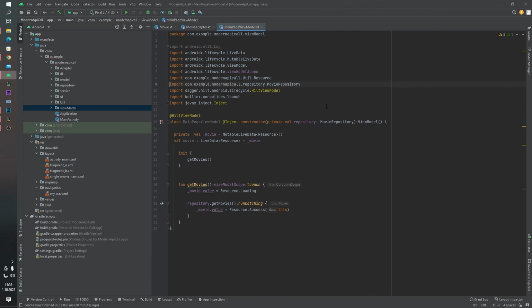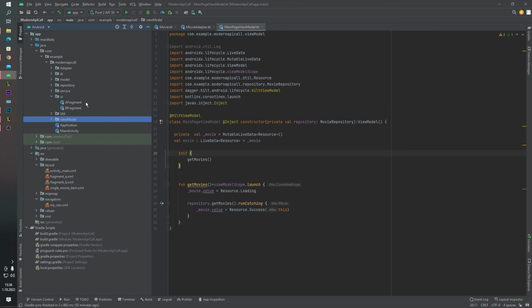This main page view model has a constructor, this constructor takes the repository, and as you can see, we have a movie parameter. It is a live data object and resource type, like this. And now we can go to our UI package.